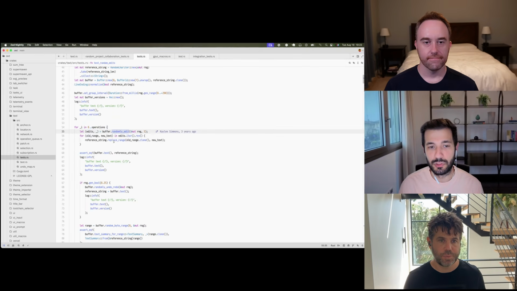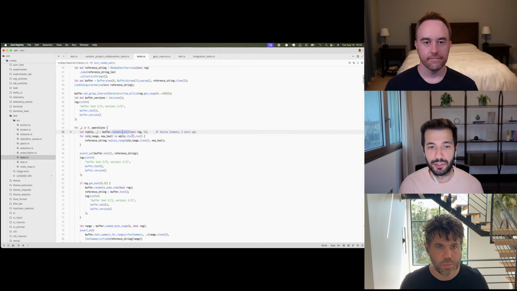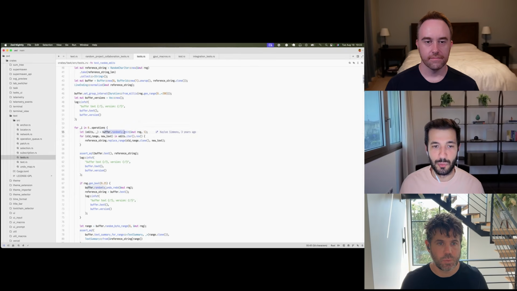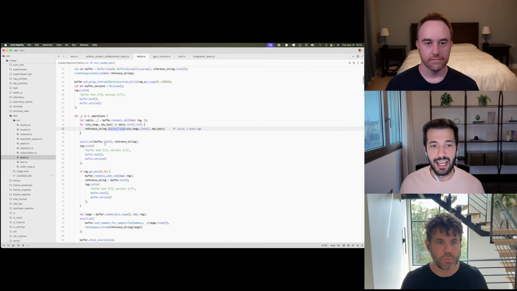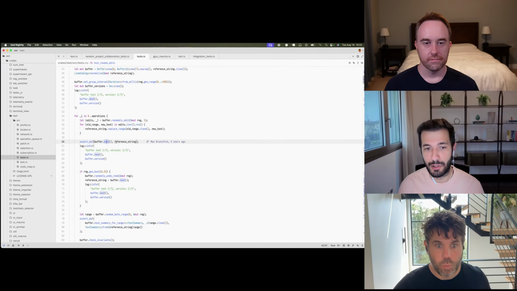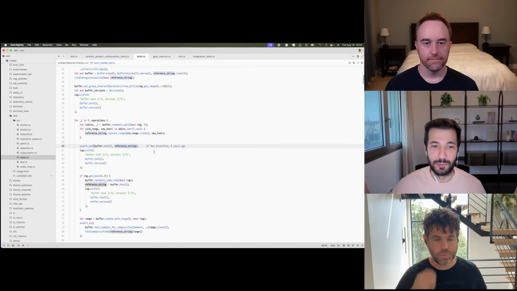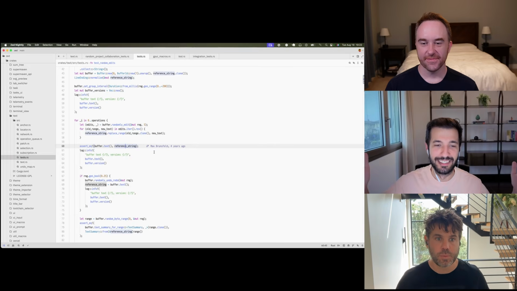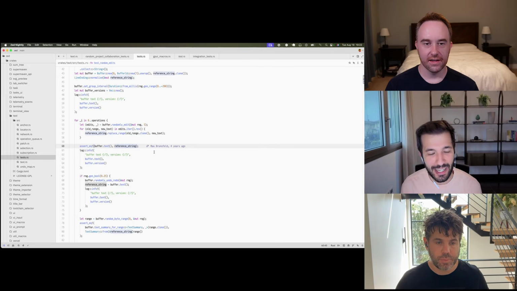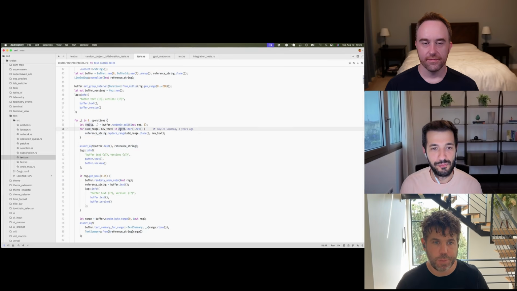For each operation we say, okay, now we want to randomly edit this buffer. I can get into what happens inside of randomly edit, but the idea is that we get back a bunch of edits. We edited the buffer, and these edits we also want to apply to the reference string. So one of the properties we assert on is that the text of the buffer should be the same as the reference string. This might seem like a simple test, but you'd be surprised how many iterations it took to make it pass. What it hinges on is the implementation of replace range.